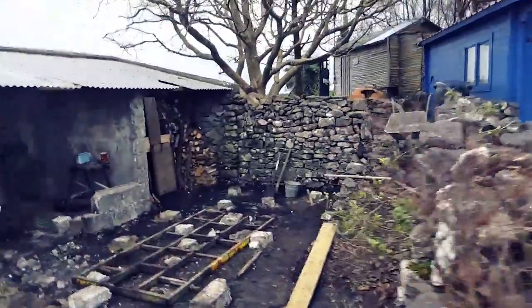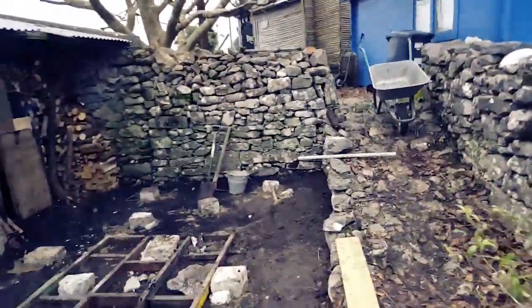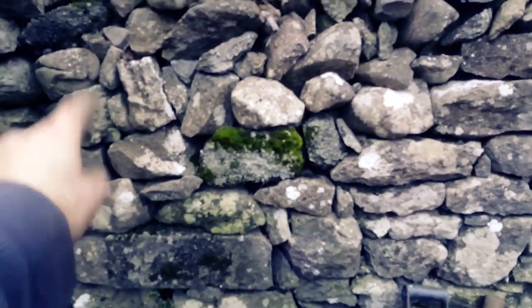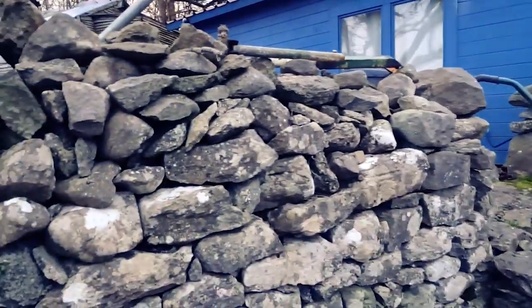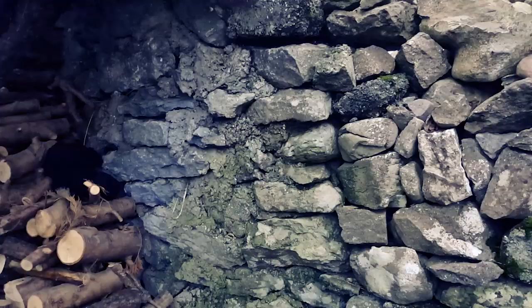I'm gonna have to rebuild it slightly. It should be strong enough. You can see it's really well put together here up to about here, where it's not as well aligned. So I'm gonna have to just knock it on the other side, but probably from here, yeah, something like that, and then do what they've done here, which is just have concrete between the stone just for stability.